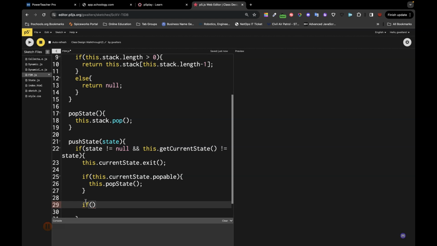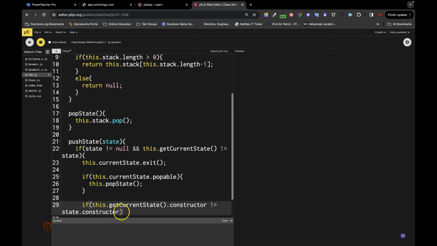We're going to say, hey, if this dot get current state dot, and let's do constructor. If the constructor, now this is a function, if the constructor is not the same as the state that I'm passing in that constructor, then they should be completely different.